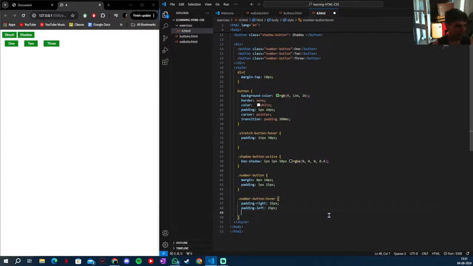But then at the same time, we want to decrease the margin left at the same amount, and then the margin right at the same amount, which we increase it 10%. That still doesn't work.